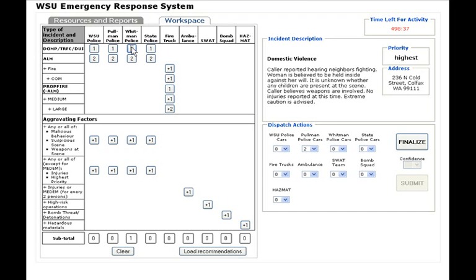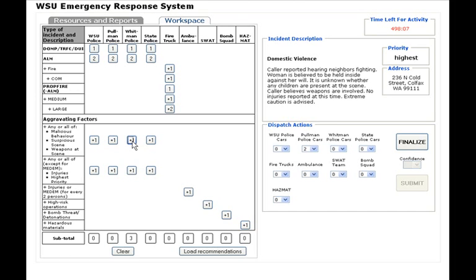Also available from the scenario are two aggravating factors. First, the incident is of the highest priority in nature, in which case it necessitates the dispatch of one additional Whitman County police car. Finally, there are weapons involved, which necessitates the dispatch of an additional Whitman County police car. You can see the worksheet recommendation is three Whitman County police cars.